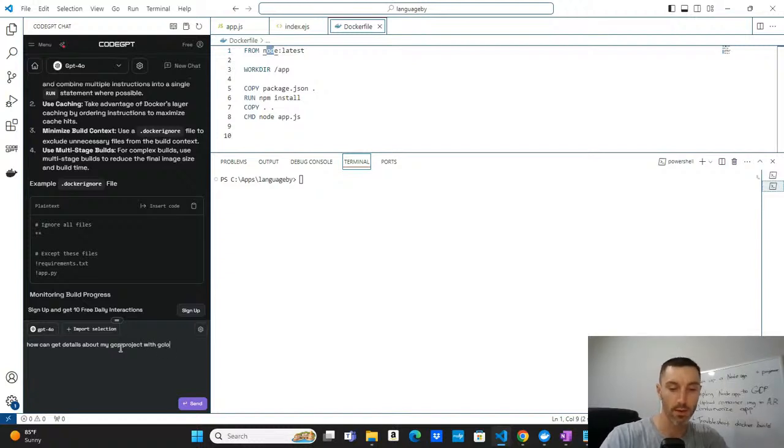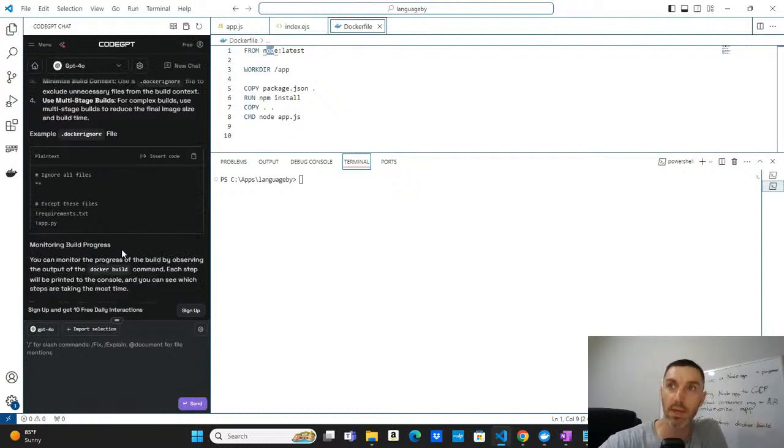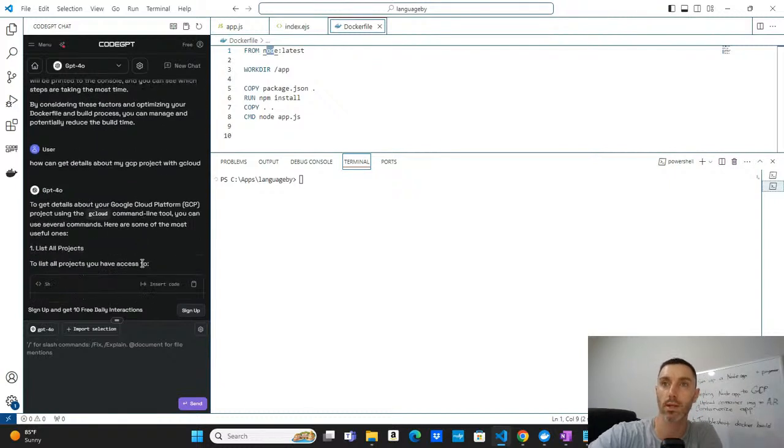How can I find out what my Google Cloud project is like? Because if I can see what my Google Cloud project is like from terminal, that means terminal to Google Cloud is working. It's connected, I'm authenticated, everything's working like that.